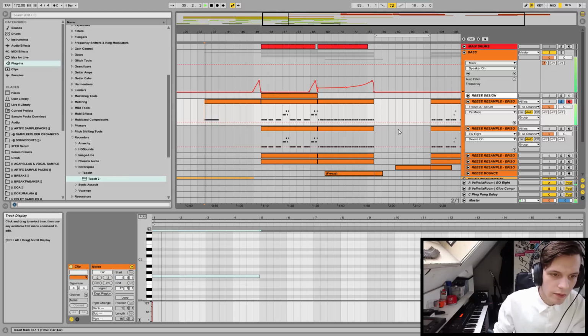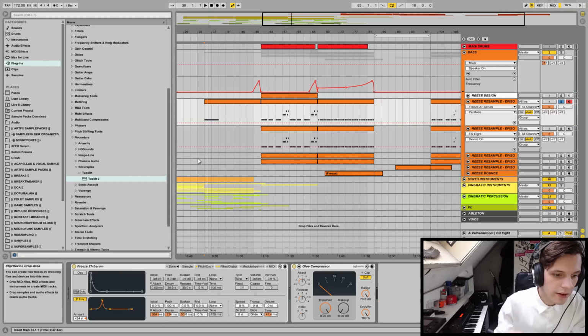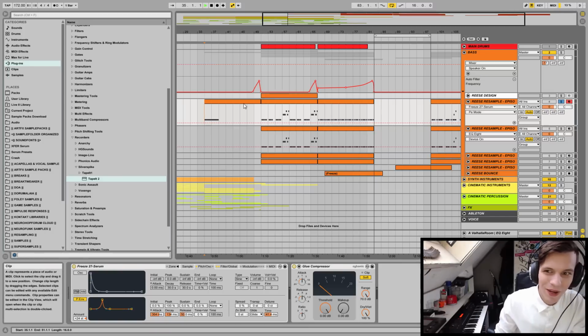So now you can hear. That's how it sounds without the looping. So you do hear that initial pitch bend, which is really cool, and I actually like the way this sounds. This could really be a great dubstep bass too.